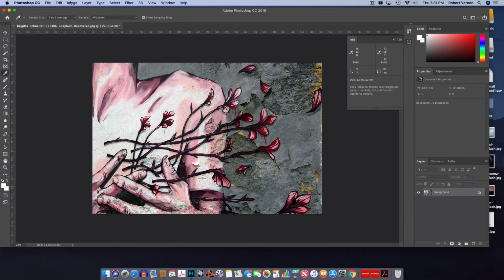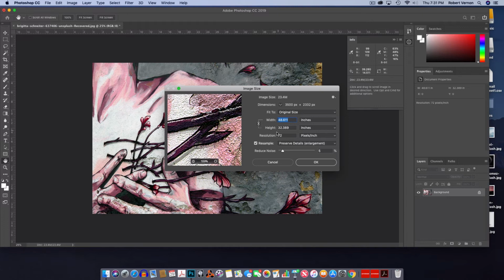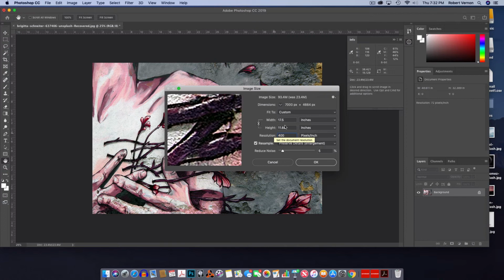So I wanted to show you something. Let's start from scratch. I'm going to redefine this as 200 pixels per inch. Again, our pixel count hasn't changed. Our image size has not changed. But what I want to show you, I'm going to take this from 200 to 400 pixels, and I want to show you what the file size does. So, right, it's 200 pixels. We're going to resample to 400. Right now, look at that. It goes from 23.4 to 93.4. So when you double your resolution, you quadruple your file size. Just something to be aware of, okay?